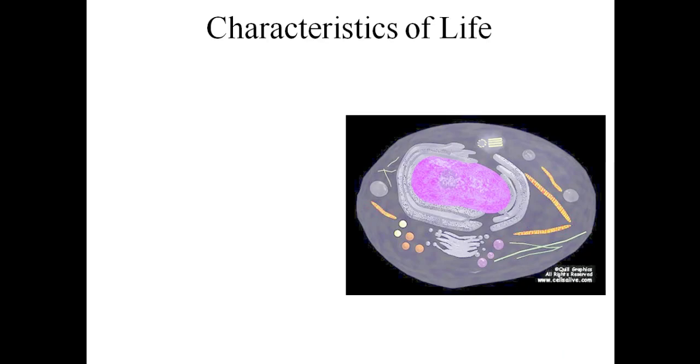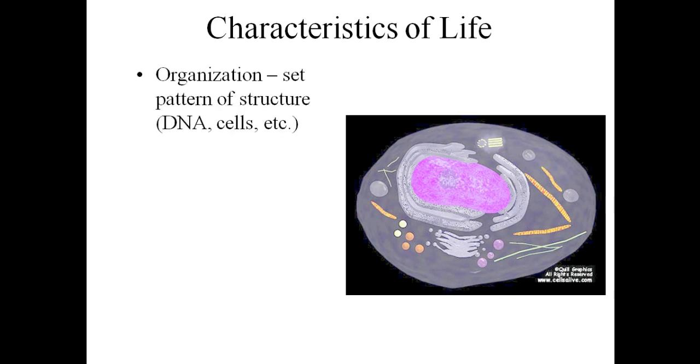All right? So when we look at characteristics of living things today, you could make a very, very lengthy list, so we only have a few things on here. Obviously, when you look at living things, they are organized. You're going to typically start with DNA, some type of genetic material. That DNA is going to organize things into cells. Those cells are going to have specific organelles that we'll look at in later chapters.